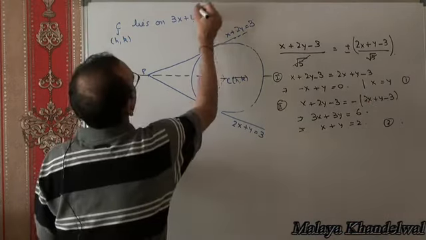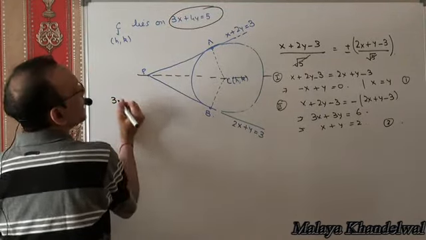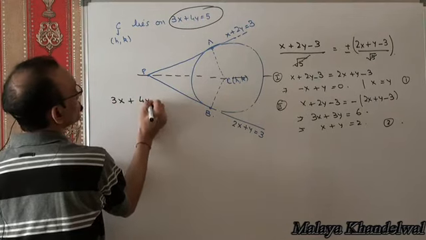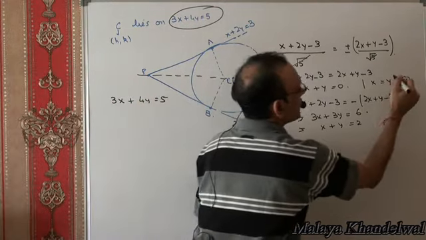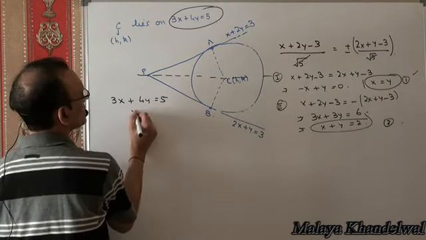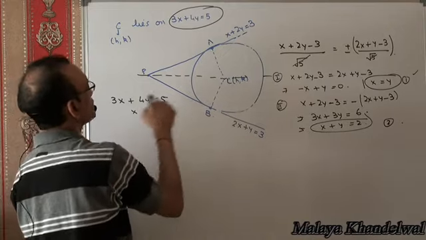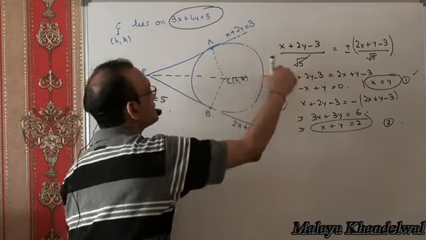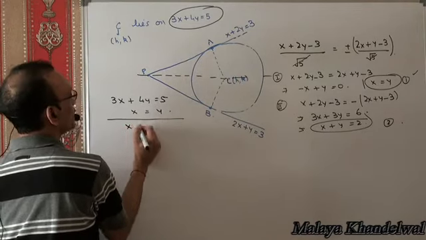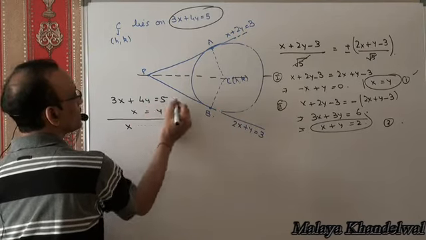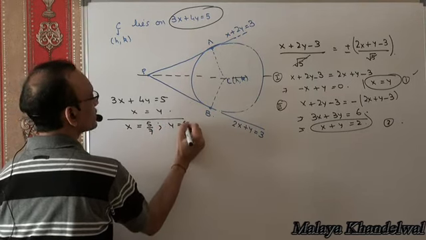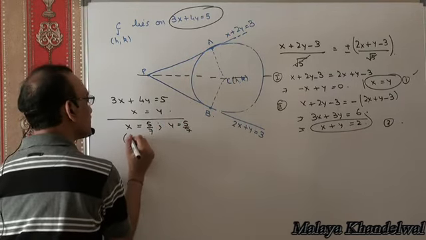And the coordinates of C will also satisfy this equation, 3x + 4y = 5. And C would satisfy this or this condition. Suppose I take the first, C satisfying x = y, and the intersection of 3x + 4y = 5 and PC will give me the coordinates of C. So what does this give me? If I plug in x = y, then I get 3x + 4y = 5, 7x = 5, x = 5/7, and y = 5/7. So C could be (5/7, 5/7). That's one possibility.